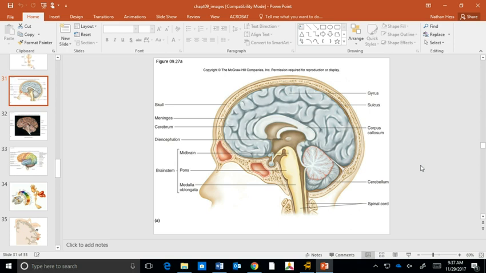We continue to move down. We're in the diencephalon. That includes the thalamus and the hypothalamus. We move down a little further. We're into the brainstem, the midbrain, the pons, the medulla oblongata. Stuck on the back here is the cerebellum. Most of your brains will have that. I'm really at the mercy of however they took them out of the sheep. Okay, so some may be missing some pieces, but you'll be able to move around and see other folks' stuff.